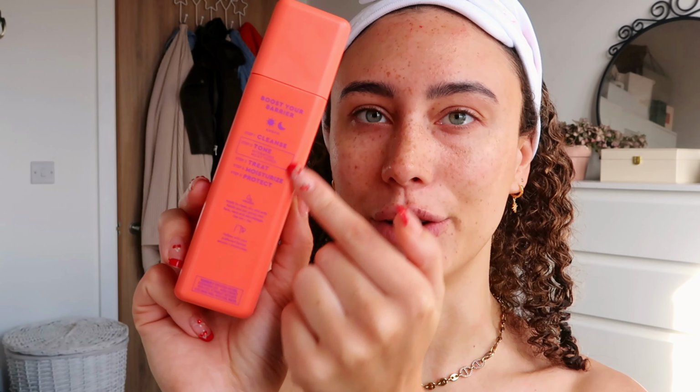One thing that I do love about Bioma is that if you're ever unsure or you forget what order your skincare routine should go in, it literally has it written on the side of the bottle, and I think that's just amazing. If I was younger, when I was first starting off with skincare, I was like, I don't know what I'm doing. I just slap all the products on in whatever order and just call it a day. But really love that. We love to be informed.